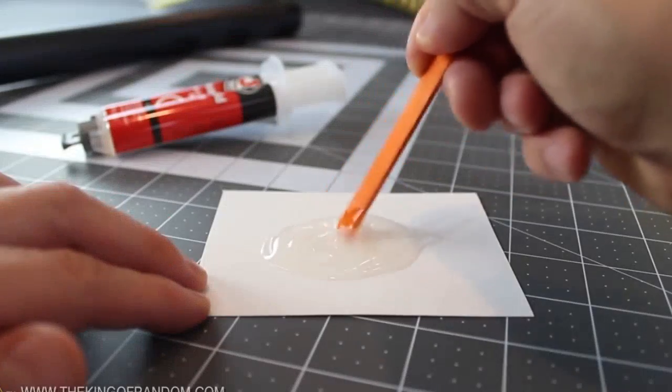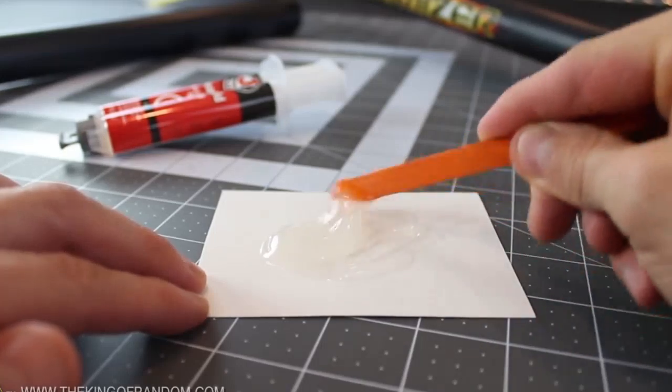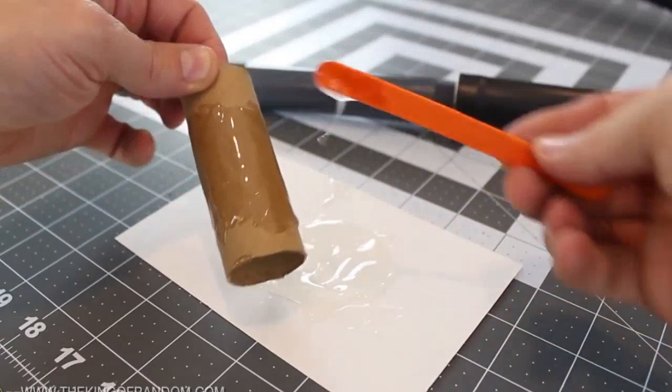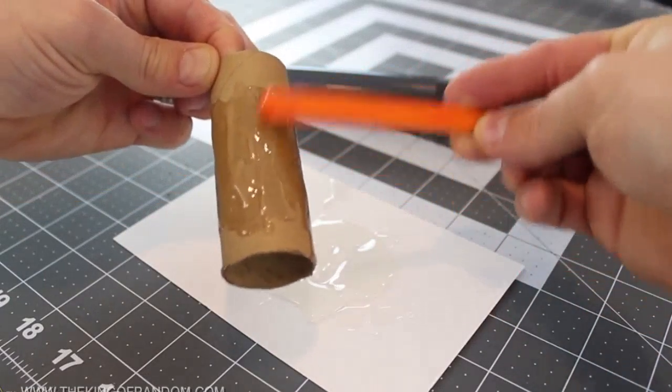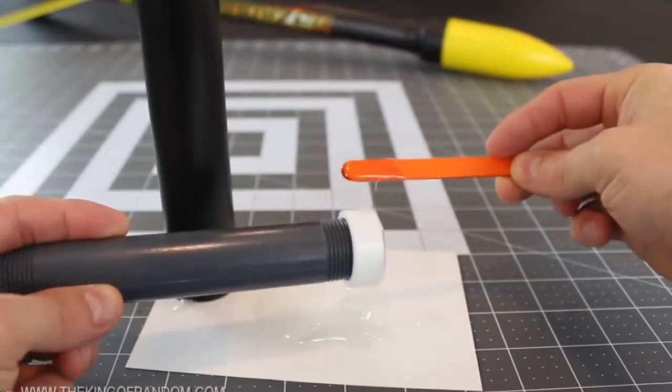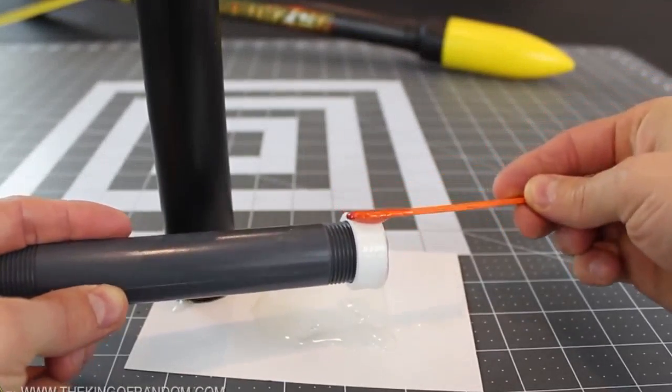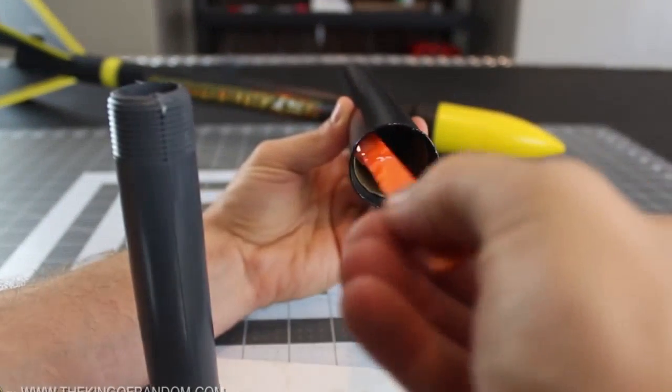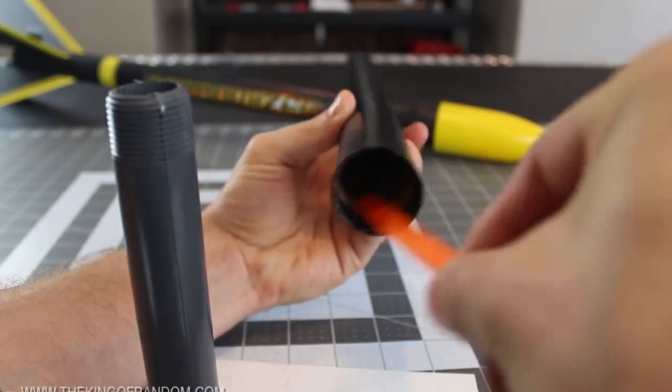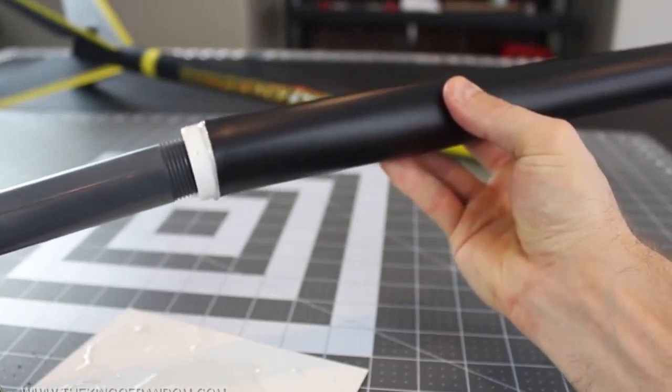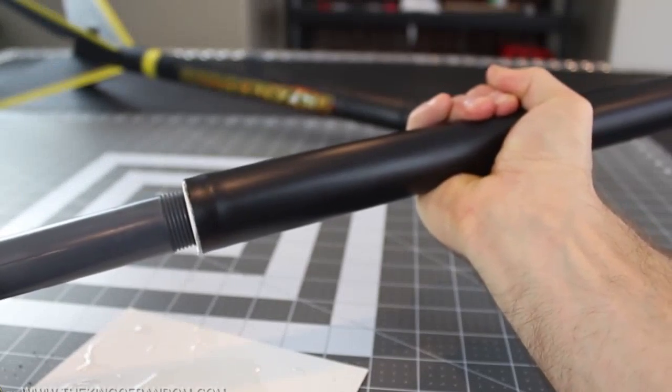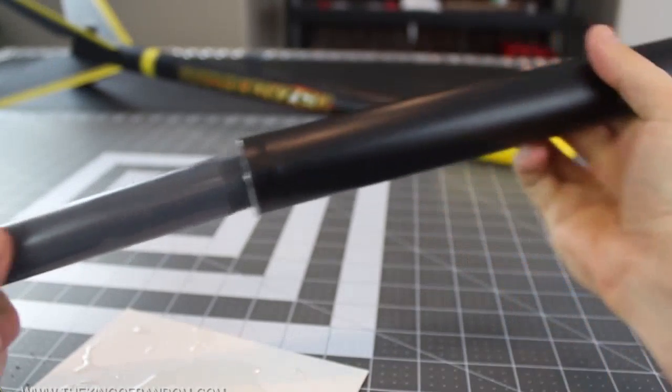Ok let's go ahead and mix a generous amount of epoxy, but be prepared to work fast, because you only have about 5 minutes before it hardens up. I tried using a popsicle stick to apply a copious coating to the outside of the brown paper tubing first, then added a coating to the outside rim of the motor mount next. The paper tube goes inside the rocket body until it's about half an inch past the end, and after adding a coat of epoxy right below it, you'll need to push the threaded PVC coupling in next. You've probably noticed I'm using a 3 quarter inch PVC riser to guide the motor mount inside the tube. It's a good tool to use, because you'll have a lot more leverage for making sure your motor mount goes in straight.